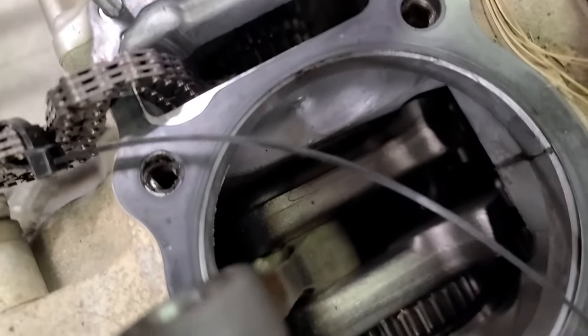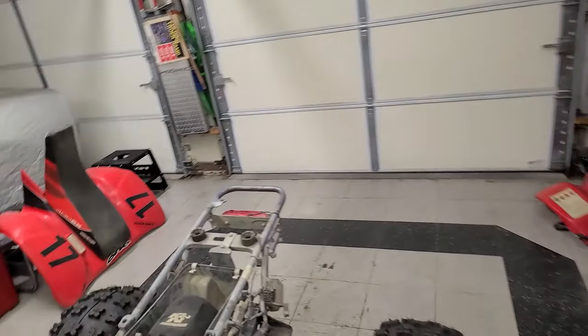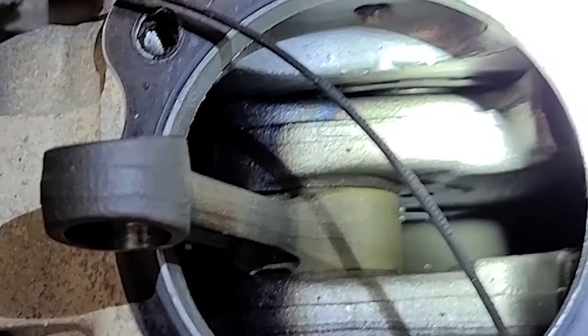All right, let's get to it. Ooh, this is a little scary. I don't know if you guys can see, I can see liquid down there. I hope it's oil, because this thing sat outside for a little bit. It actually looks okay. Let's drain it and see what comes out.